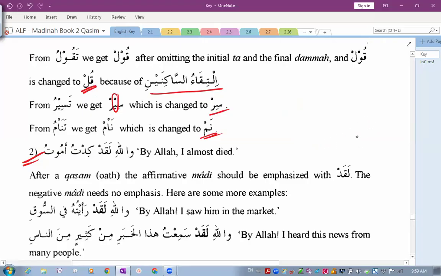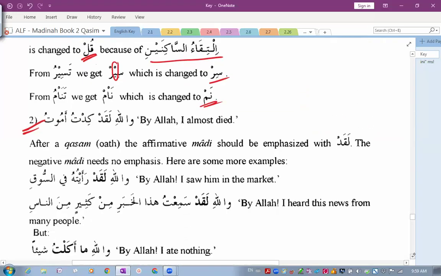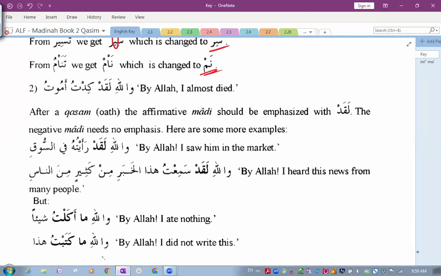But to my understanding, with the little knowledge that I have, I have never come across a question that I was not satisfied with an answer through my teachers, through online search, different scenarios. Alhamdulillah, I was always able to find a satisfactory answer. Sometimes it's a lack of our own knowledge, but when we reach it, there is always a good explanation for it, inshallah. So with this, let us start, inshallah.